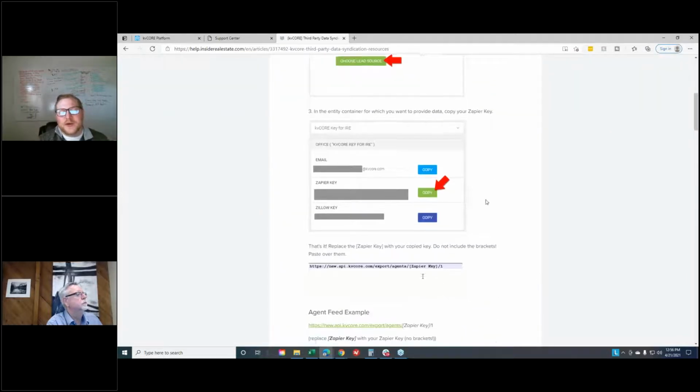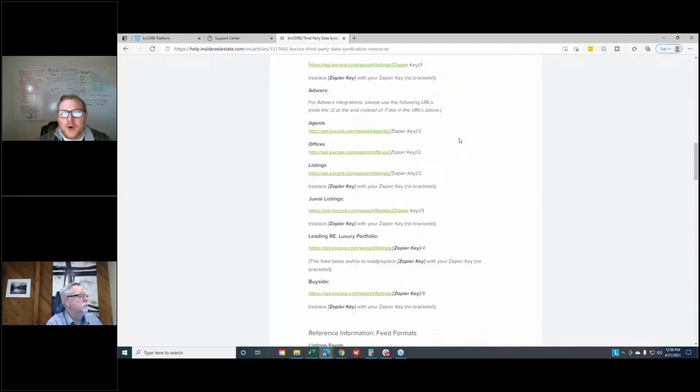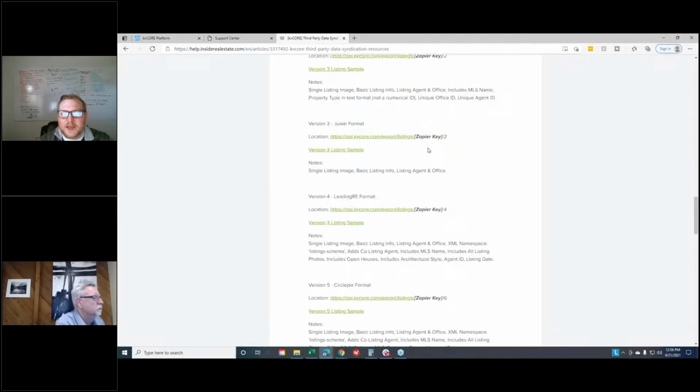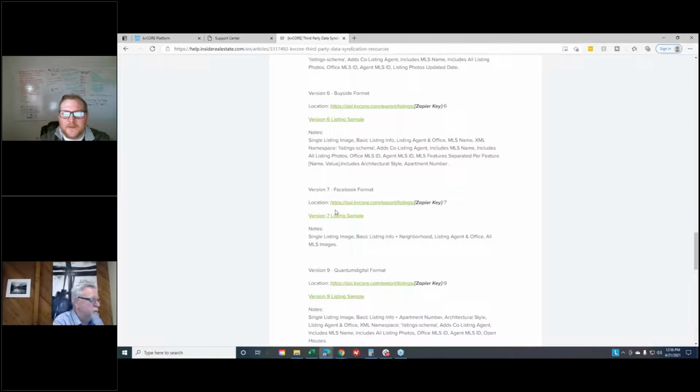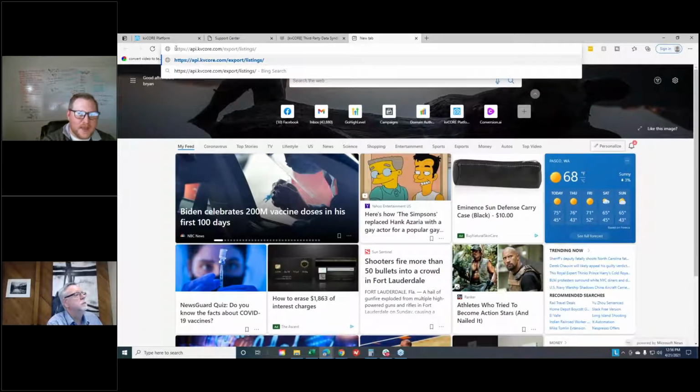So what this is going to do is give us the ability to create a catalog inside of Facebook with all of the listings that we have able and ready to display per our marketplace. So I'm going to scroll down on this page, and we've got a Facebook format here. What we want to do is copy this Facebook format, and note it's really important that you notice this last section. We need to install the Zapier key here from your Command or from your kvCORE, and it needs to be finished with /7. So I'm going to go ahead and plug this in for Mike really fast so that we can do this.